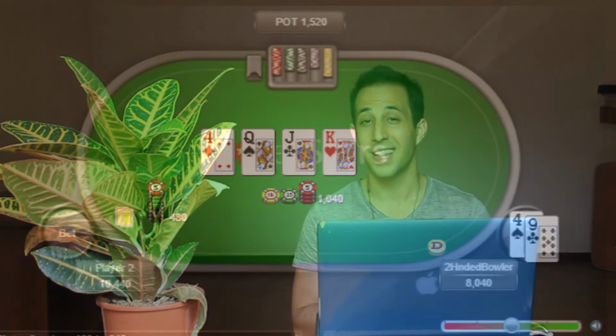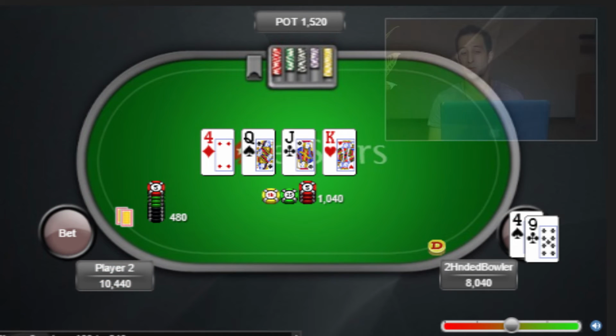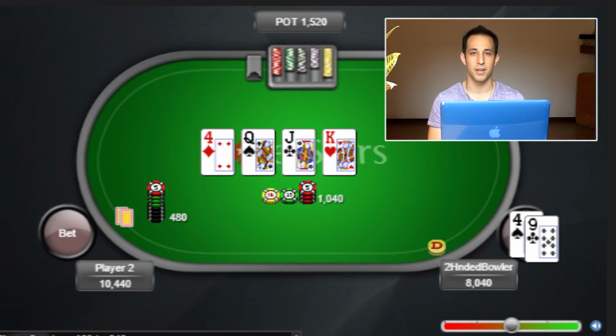To figure out the percentage of the time that your opponent is bluffing you here on the turn, and this goes into what we're going to talk about on the river, you have to figure out how often your opponent is 3-betting you pre-flop to begin with, right? If he's only 3-betting you with Broadway cards and low suited connectors, then I really don't like this hand. It's unlikely that low suited connectors are going to continue bluffing. Maybe he's going to bluff and represent a king, but if he's the type of player that doesn't 3-bet a lot pre-flop, his range is going to be very linear. He's going to have a lot of Broadway hands, very, very strong hands, and you're just crushed against this range.